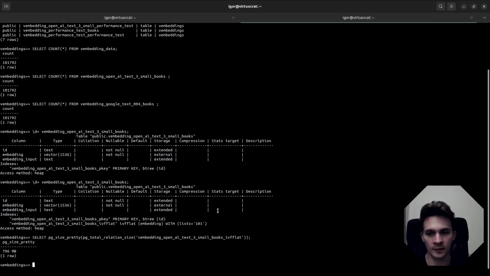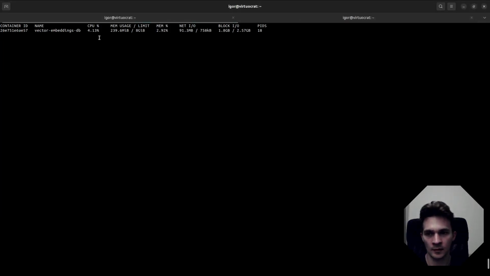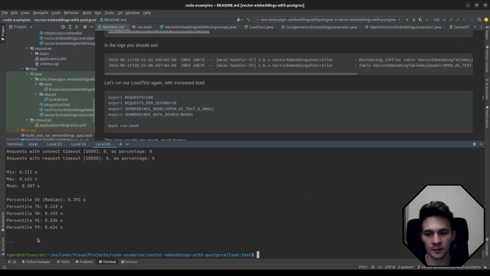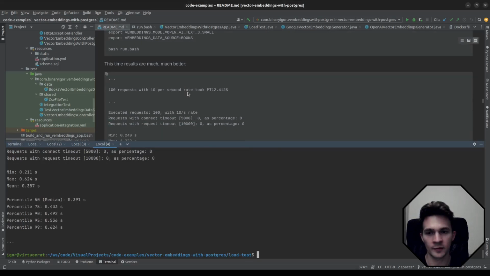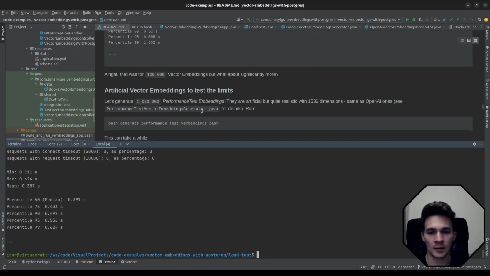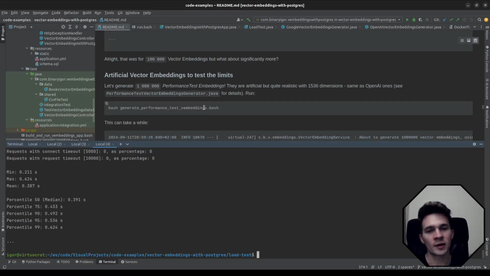Let's run it again and look at the database. CPU is low, as you can see, and previously it was over 100%, even close to 200. So it performs really well. But what about more data?